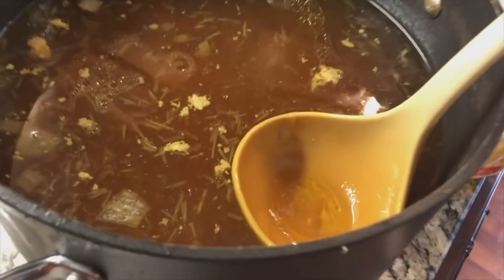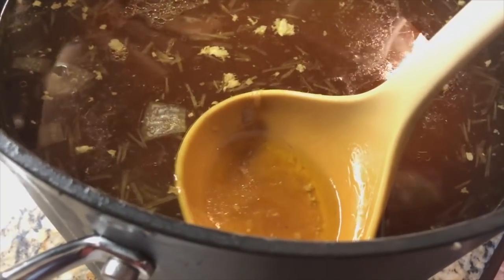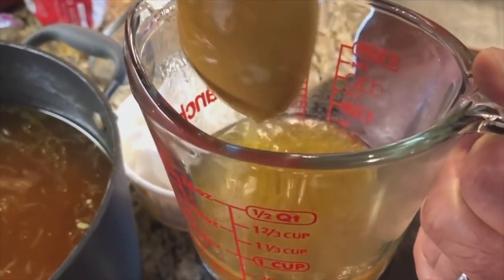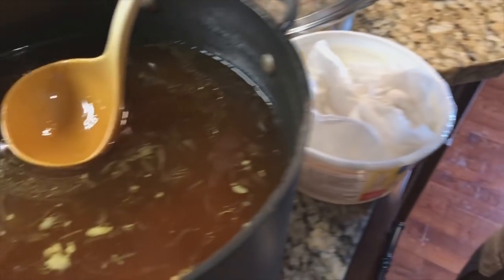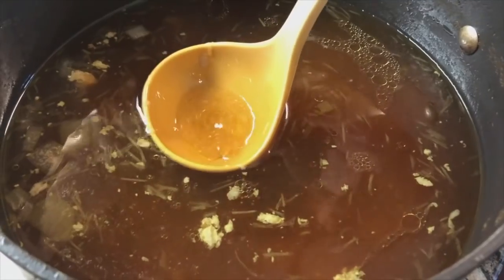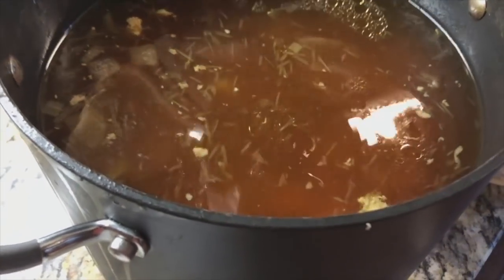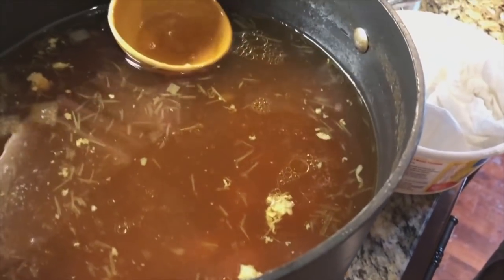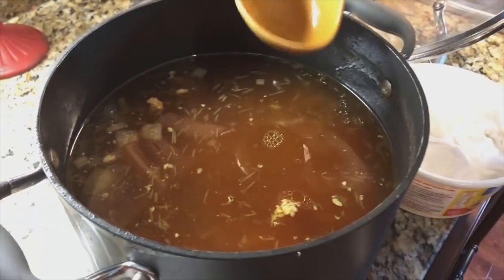I wanted to let you know that we also do skim the oil off of the top. We let it sit for a little while and cool off. And then we skim the oil off of the top. So Chris is just taking a ladle and putting it into a measuring cup. Any container will work, just to get that oil off of the top. That oil is not good for us to eat, and it doesn't taste all that wonderful. So this takes a little bit of time and effort, but it's well worth it in the end, and it makes for a better soup.